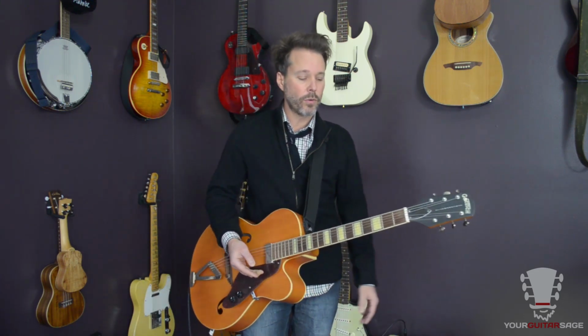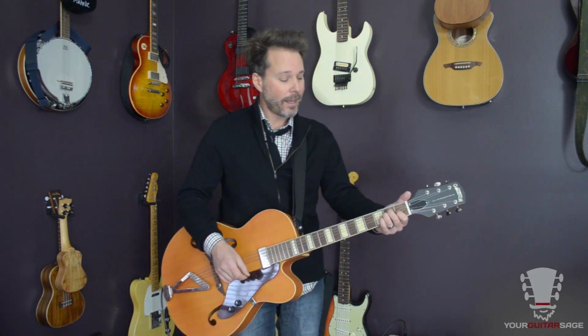For this basic song, we need to know 4 chords. And oddly enough, they're in what I call the 9 essential chords. If you know those 9 chords, you can play millions and millions of songs. That's true. And it just so happens that this song has 4 of those chords in it. It's not a coincidence. I've been teaching for a long time, and I found out which chords people use all the time. Anyhow, 4 of those chords are in this song.